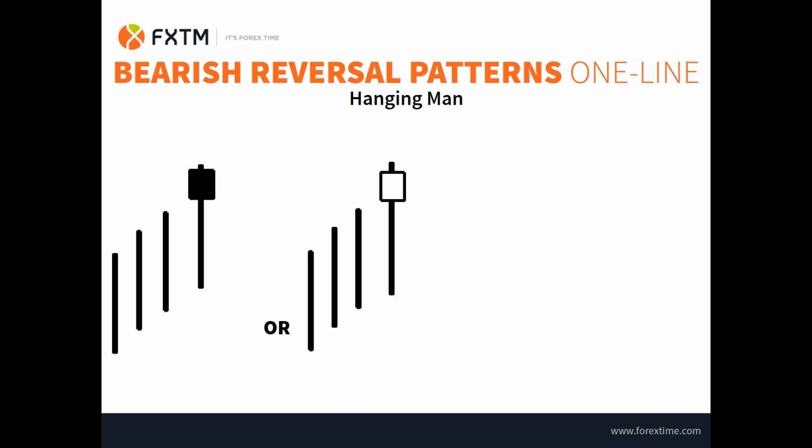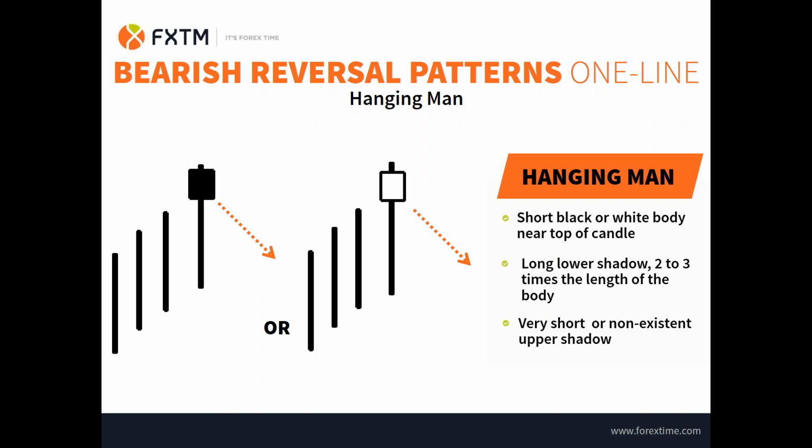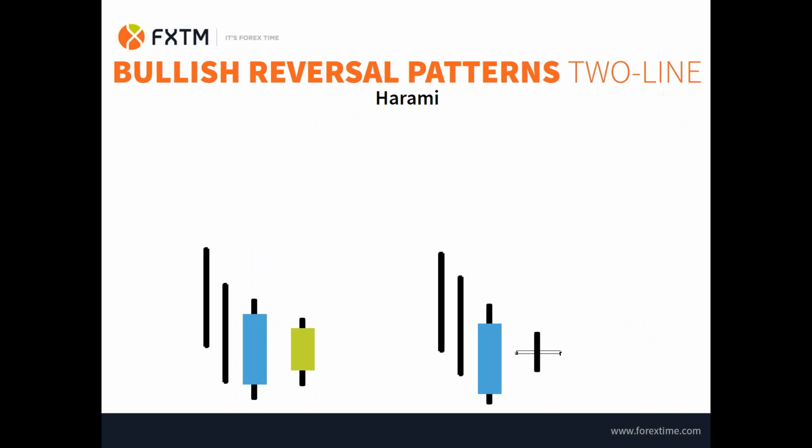But if I combine it with some other methods, then I will feel more confident to take a short trade. So again, confidence is very important in this business. Psychology that implies discipline, right? So another bearish formation, one line formation, which is called hanging man, and two line patterns, bullish reversals, harami, very popular pattern, guys.